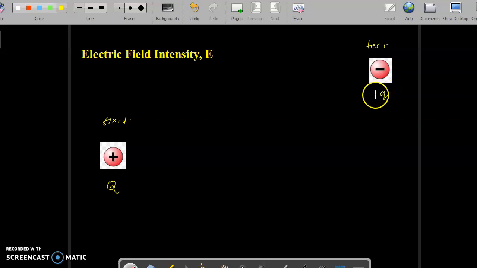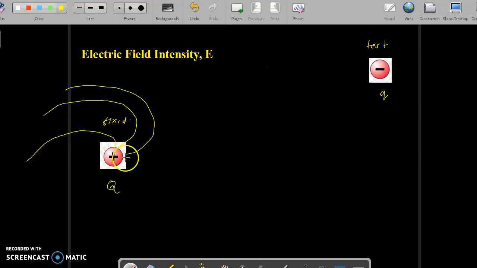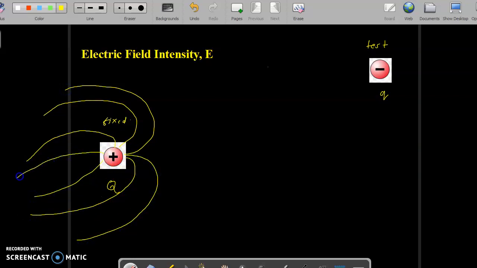And with this video I am going to give you the relationship of the electric field and the force experienced by the test charge when it is brought close to the Q. This is a positive fixed charge. This is not moving. Its coordinate is fixed. Since it is a charge, there is an electric field. So all the electric field from the plus charge is towards any other negative charge.